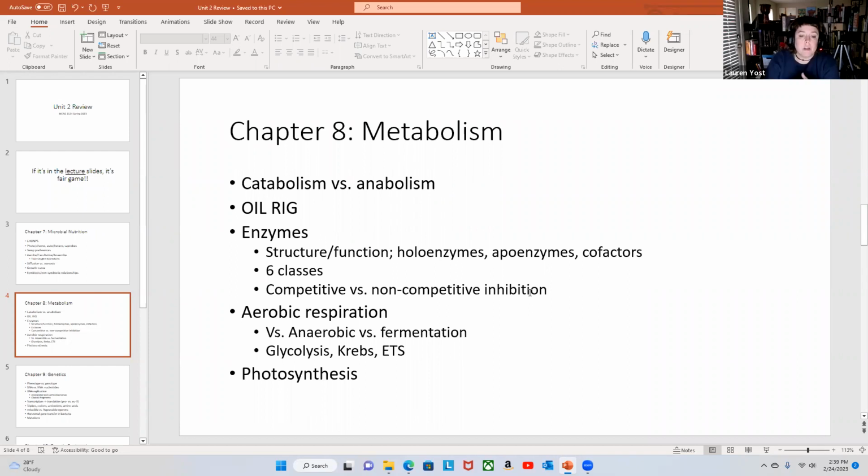So we have broken down our sugar into 3-carbon molecules. We've changed them into acetyl-CoA and shoved them into the Krebs cycle. And now we've taken the energy out of their bonds and put that energy essentially still stored in those electrons to carry around in electron carriers. And now we're going to shuttle those electron carriers over to the electron transport system and pop those electrons into the system as a result.